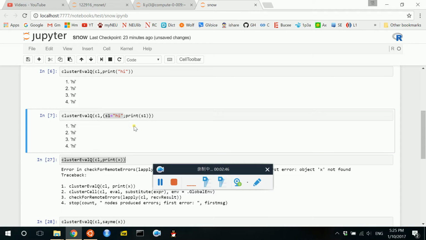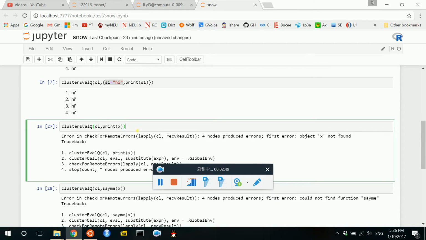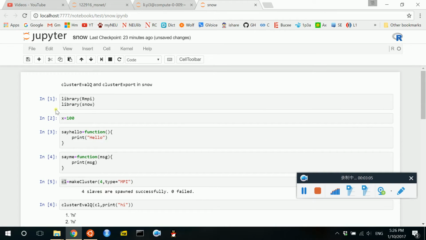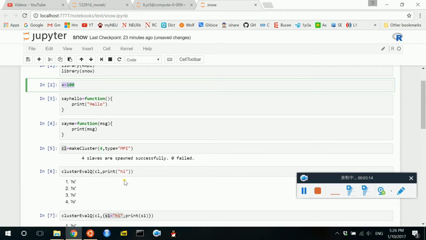Okay, so now I want to print the variable x in each cluster, but we got an error. The error is "object x not found". That means what we created before we did makeCluster cannot be automatically transferred into each cluster, which is reasonable.